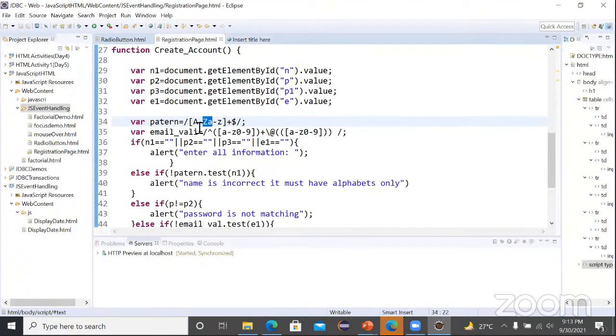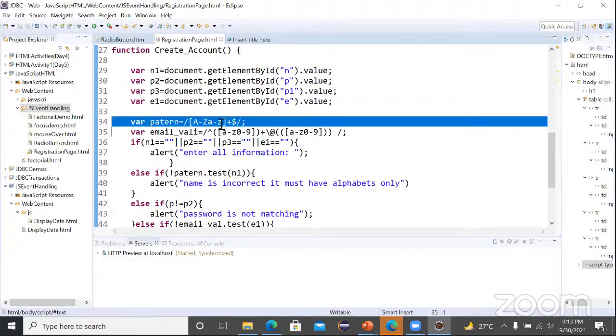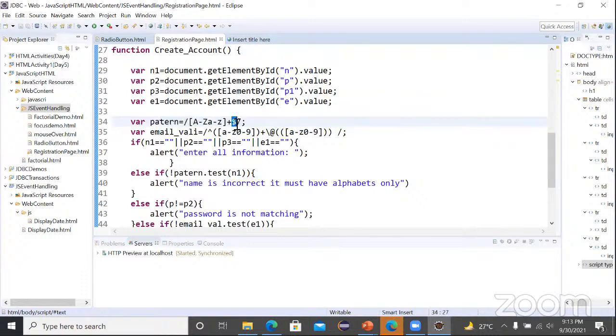So we had to pass uppercase first, then lowercase. Actually, I passed lowercase, then uppercase. That's the reason it's not accepting. Yes. So if we enter uppercase letter first and lowercase letter second, and along with the dollar symbol, it will work.